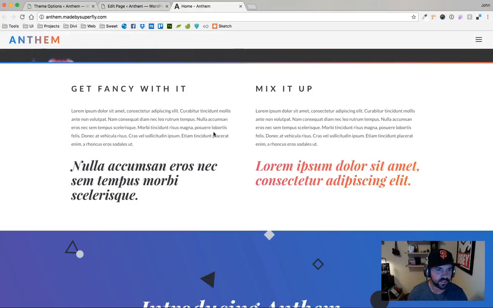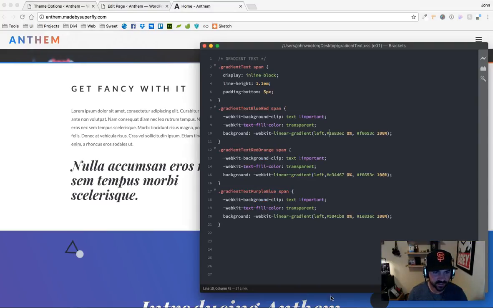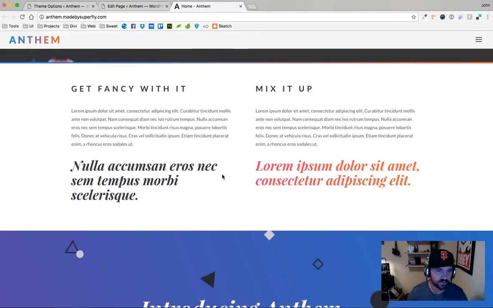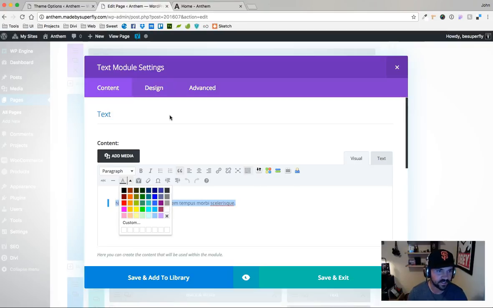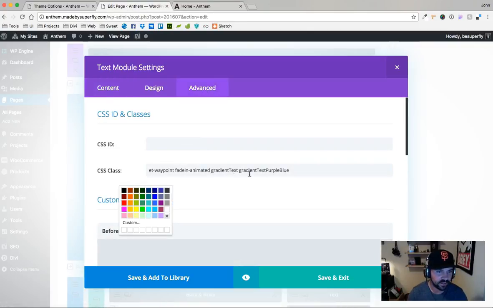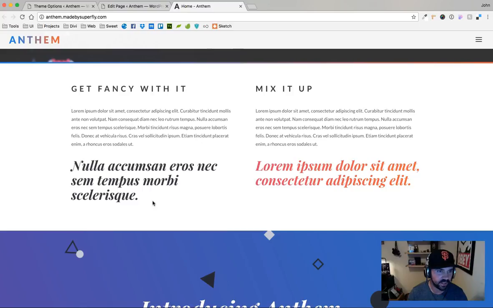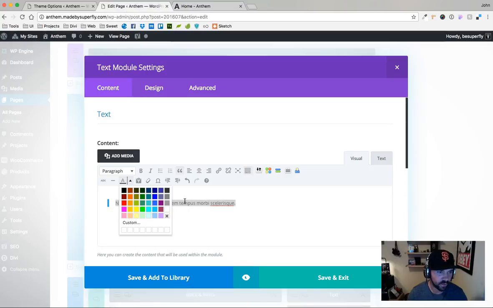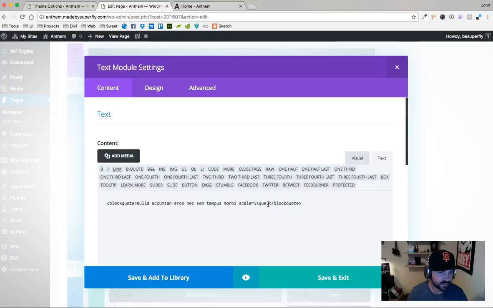You'll also notice that when I took away that text color, it doesn't do the gradient anymore. That's because all of these gradients require that span. So if you're applying the gradient classes back here and you're not seeing the gradient, it's probably because you don't have a span around the text here.